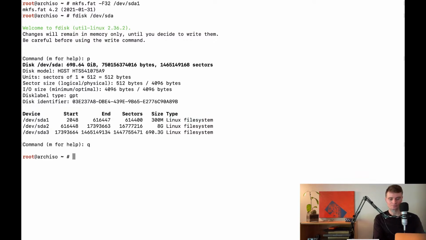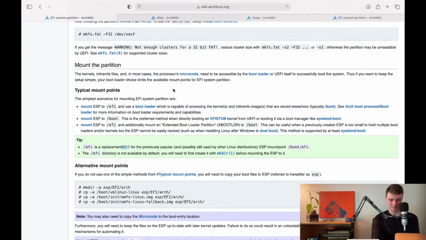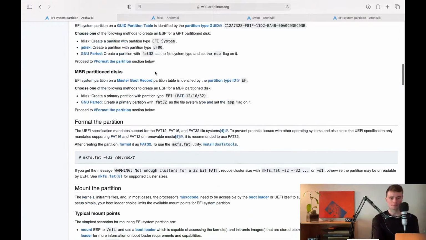You see, the YouTuber in me wants to move past this point, but the computer scientist in me knows better. So let's see. It is not liking me trying to make this FAT32 file system. Install dosfstools.